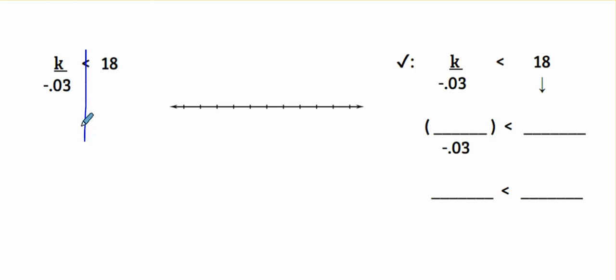All right, so the first thing that we do when we're solving is we're going to draw our river. And then we look at the side that has the variable. So we are looking on this side and we're asking ourselves, how do I get the k to be by itself? Well, we need to get rid of this division by negative 0.03. How do we get rid of division? We multiply. So we're going to multiply by the number that we're trying to get rid of, negative 0.03. And of course, whatever we do on one side, we have to do on the other side.